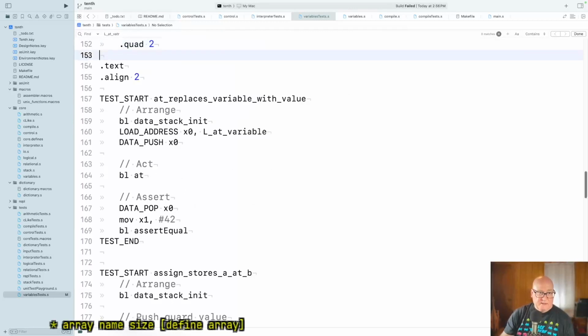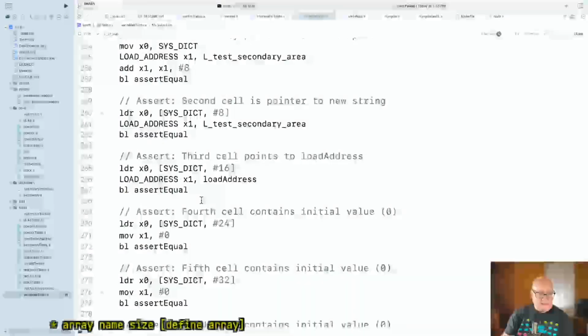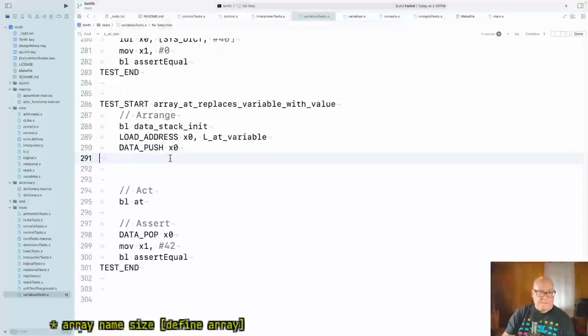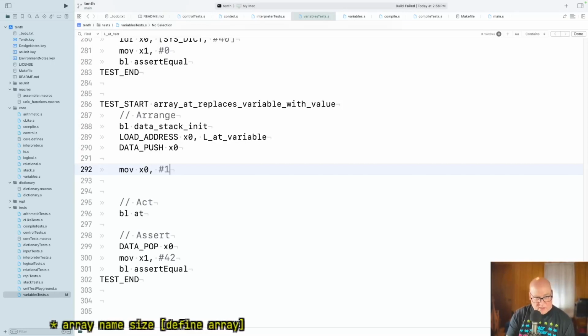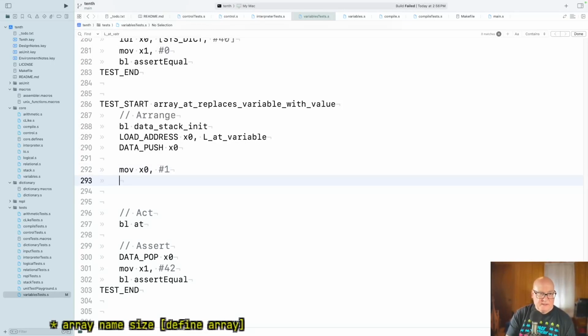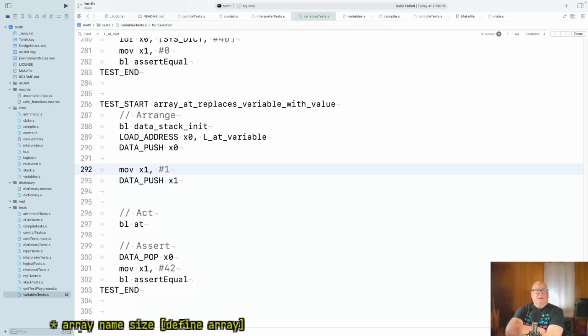The second value should be the index. Divided by 8. X0 gets 1, and then data push that. X0. Let's call it X1. Okay, so we push the address of the variable on the stack, and then of the array in effect.